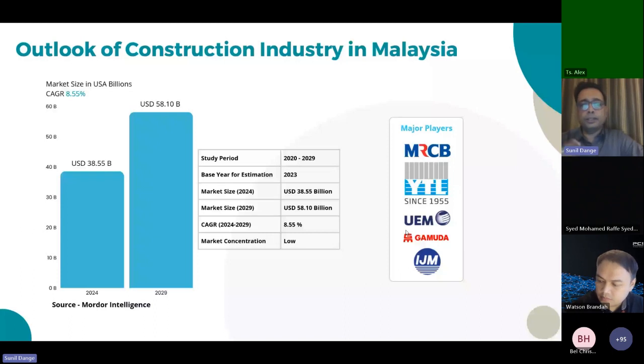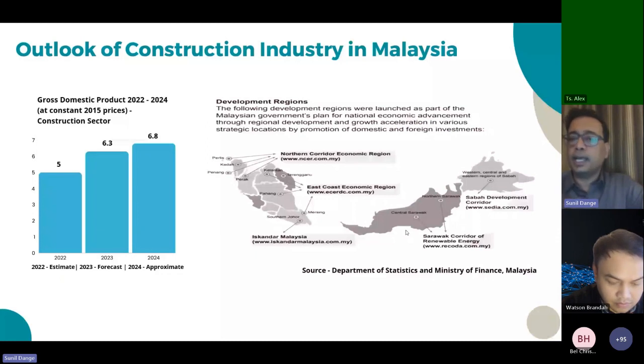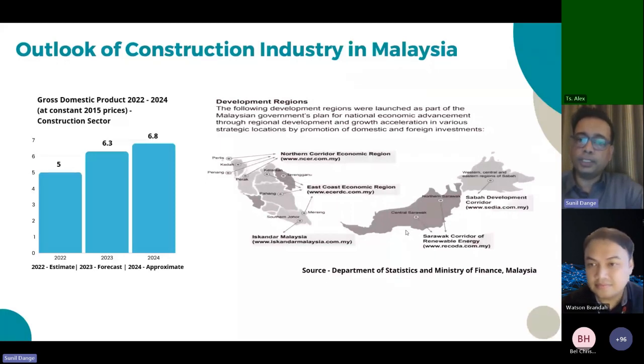Now, one more outlook on this: within Malaysia also, certain zones or states, like Sarawak, are key areas identified by the government itself from the development and construction perspective, and this is information from the government website itself. So this is to substantiate that it's not just you and me talking about it. It's not speculation, but a reality. It's a fact, based on officially published information, and it's not only Sarawak, but so many places within Malaysia where work is going to happen. All of us will get the opportunity to work on multiple projects in multiple regions within Malaysia.